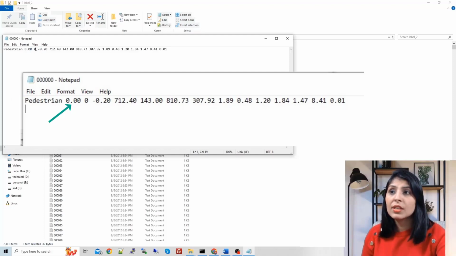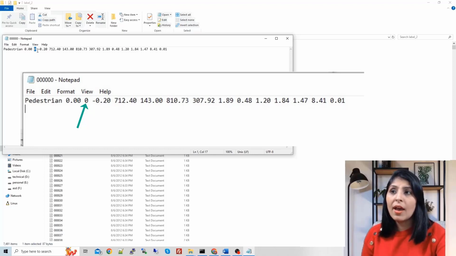And then we have the next value, which is occlusion. It indicates the level of occlusion of the object. So let's suppose over here we have a 0 value, that means the object is fully visible. If we have 1, that means the object is partially occluded. If we have 2 as a value, that means the object is largely occluded, and 3 means unknown. Okay, so here you can have 0, 1, 2 or 3, and I've told you what every single value means.